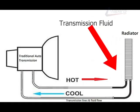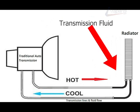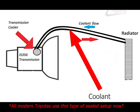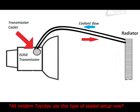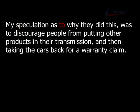Compared to a traditional automatic that has transmission lines that run to the radiator to cool the transmission fluid, the IS350 has the opposite setup where coolant flows to a transmission cooler attached to the transmission. Also, the fluid doesn't get any exposure to dirt and debris from things like a dipstick, for example. My speculation as to why they did this was to discourage people from putting other products in their transmission and then taking the cars back for a warranty claim.